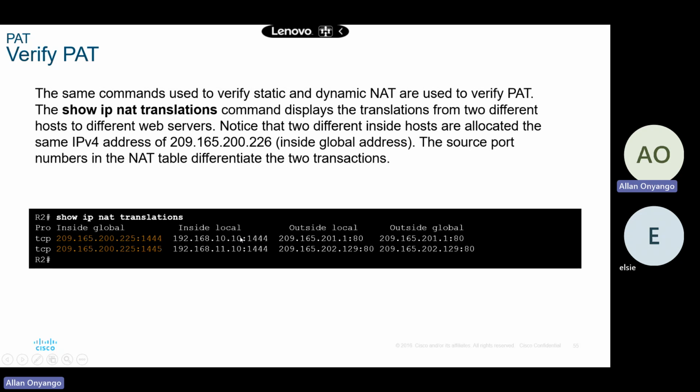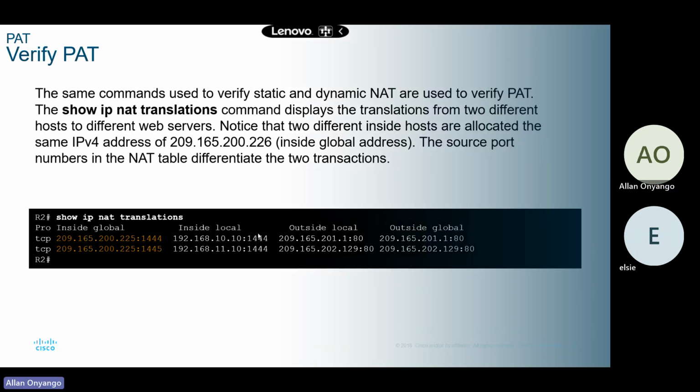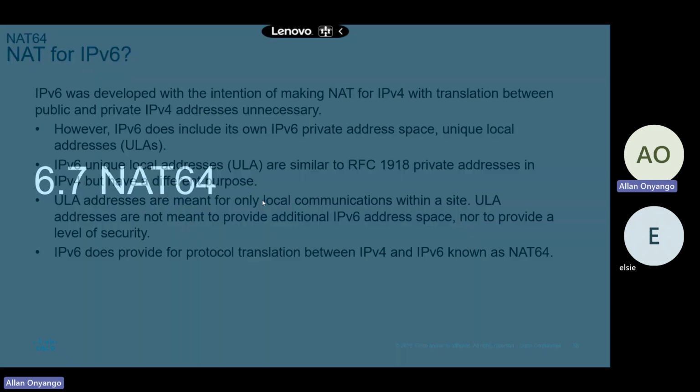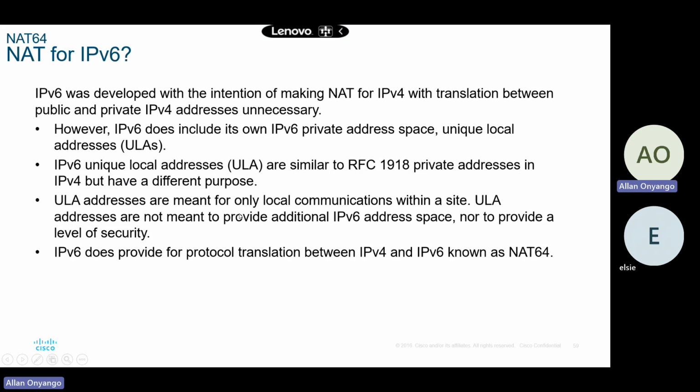Now, let me talk very briefly about NAT64. This is NAT for IPv6. I need you to note that IPv6 was not developed with the intention of using NAT to translate its addresses, because IPv6 does not have a shortage of addresses.